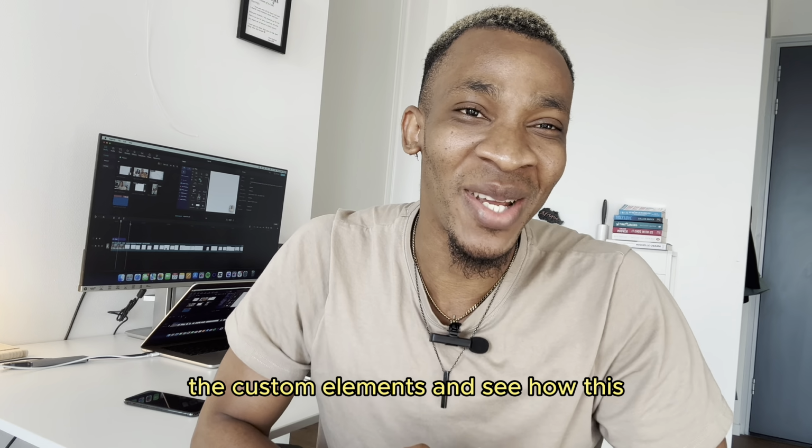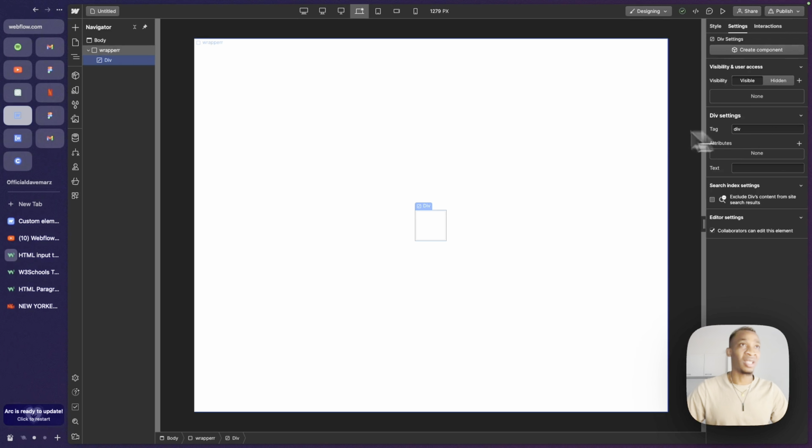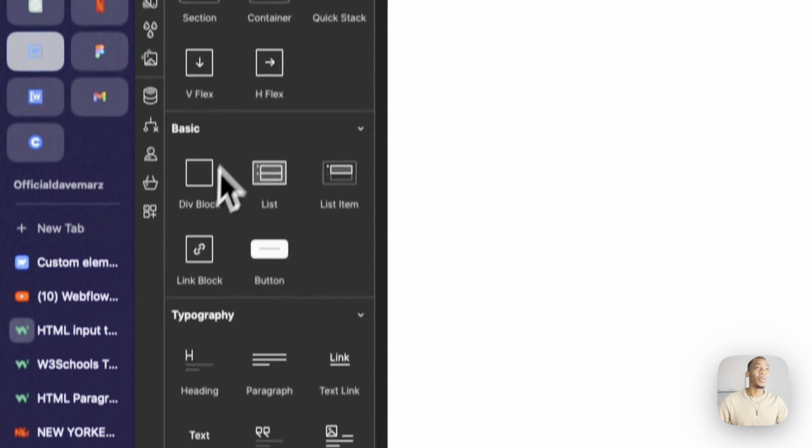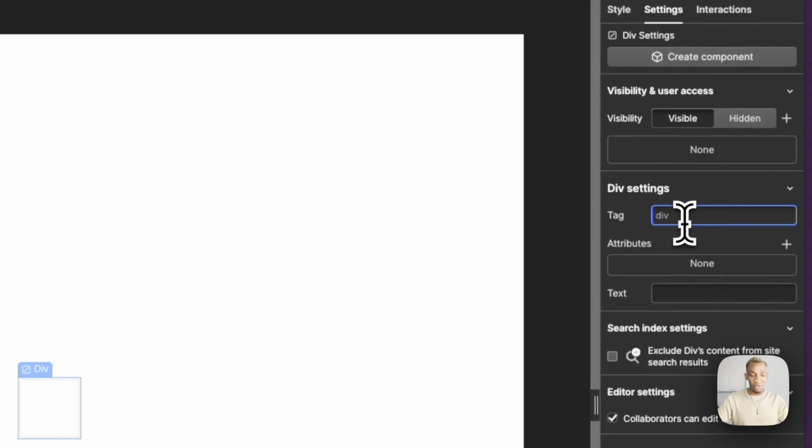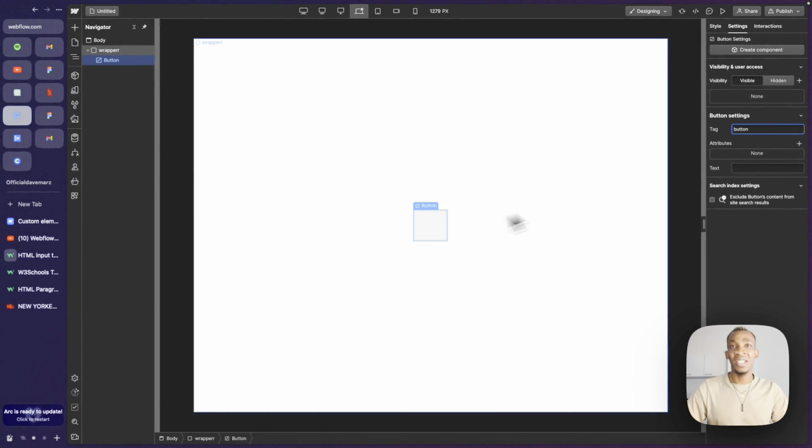There are lots of HTML tags, lots of them, the ones that are not even listed in the add panel. Okay, so what you want to do, let's say for instance you want to tag it a button. So the moment you type in button, you notice how it changes to a button, and the text on the button would be, let's say, click me. Boom, and we have a button.